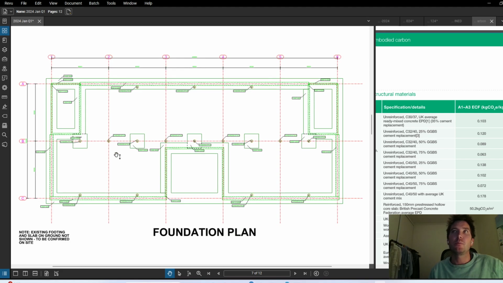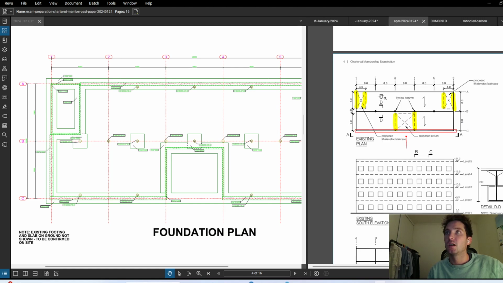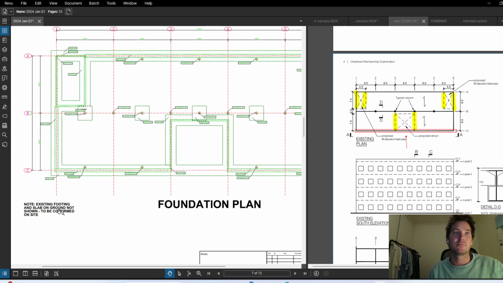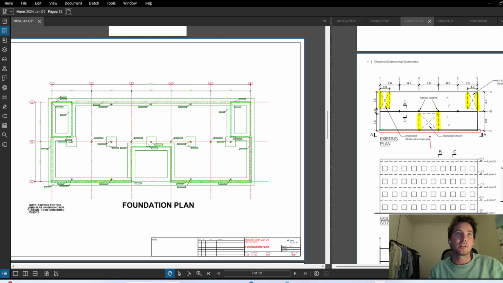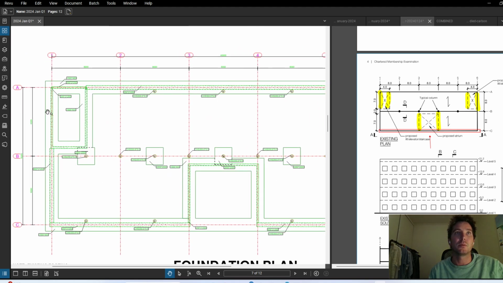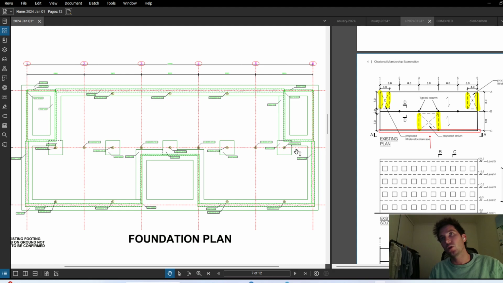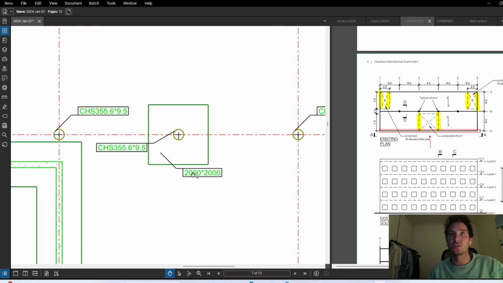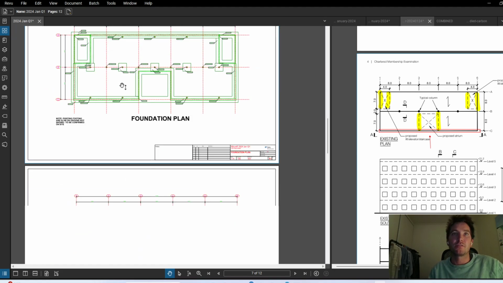If you remember from the brief, they didn't actually tell you what the existing footing details were, which is essentially why I have this note here saying I haven't drawn what the existing footing details are because I don't know what they are. I've just left a note saying that. So the footing details that you see here are the strip footings around my shear walls and the pad footings around my new columns that we sized before, which are 2 meters by 2 meters. That's my first drawing here.